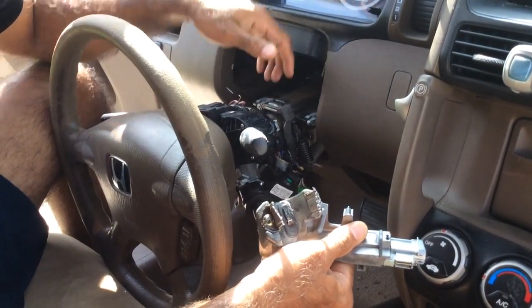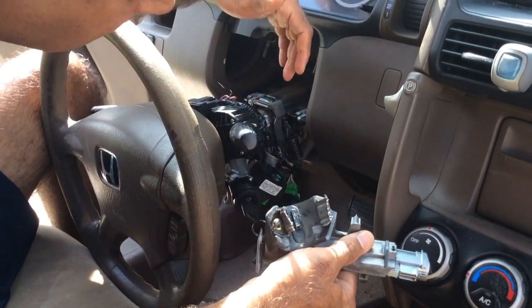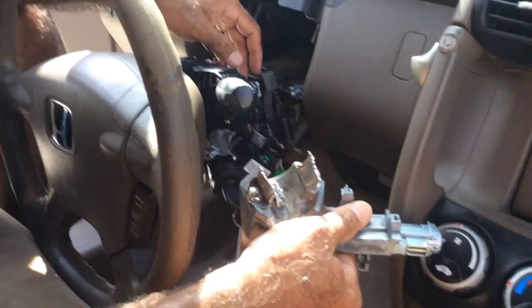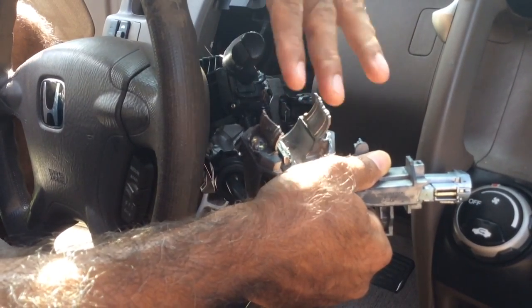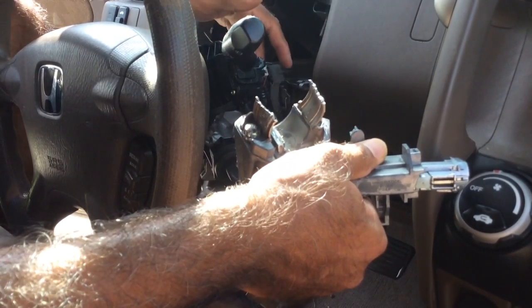So once I cut this thing off, I have a lot more access. I was easily able to cut this off. Once I made the decision to just go for it and cut it, it was a lot easier. Previously, I was jacking with these bolts, and man, it was so hard. But once I made the decision to cut it, it went much faster. So once I cut it, then I put the new one on.